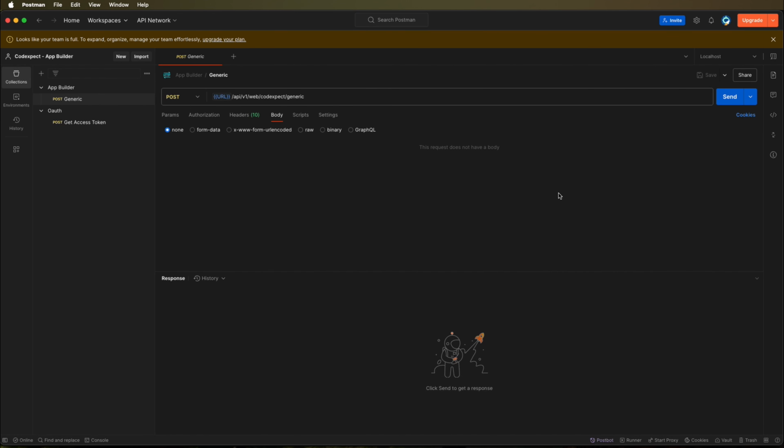Alright, let's start with the Postman application and let's create here a request so we can actually describe how we want to send the request to our custom action. So in the previous videos we already created a collection in Postman and sample request to get access token from the OAuth server and also to request the generic runtime action. So we'll reuse it, of course.